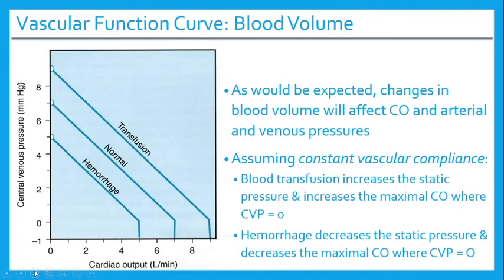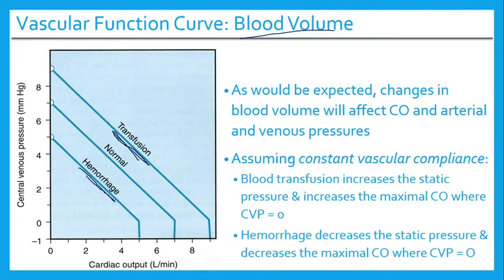So now let's talk about when you do have changes in blood volume. And again, these aren't necessarily normal changes. An addition of blood volume would be a blood transfusion, when you're adding blood to the already existing volume of blood. And then hemorrhage would be a loss of blood, right? So typically throughout the day, hopefully you're not losing large quantities of blood, but let's just talk about the effects of blood volume on cardiac output and central venous pressure. Obviously, if you increase blood volume, you increase cardiac output, and therefore the pressures within the circulation, right?